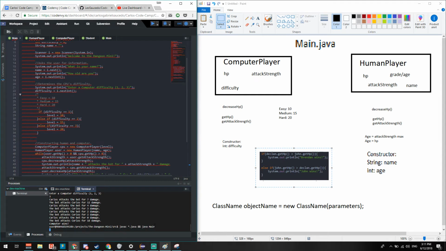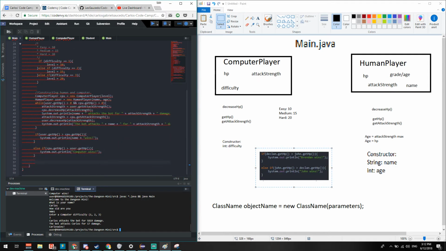Okay, so the computer won. Alright, well, it works.